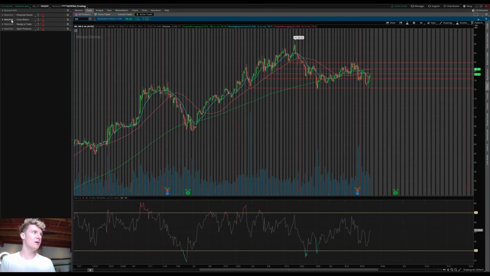Now, moving on to my next watch list, ready to trade. This is pretty self-explanatory. These are the stocks that I'm going to be watching very closely within the day. I've already made a trading plan, or at least started to formulate a trading plan. I've got a very good idea for the setup that I'm going to take, and I'm pretty much just waiting to make a move to trade these stocks. So today I only had 4 on that watch list, never really more than 5, and sometimes only, like I said, 1 or even 0.